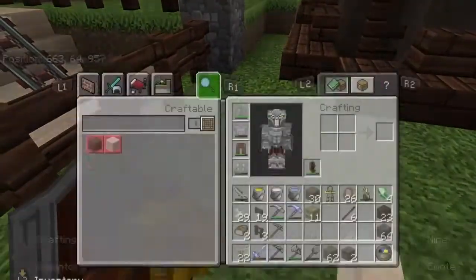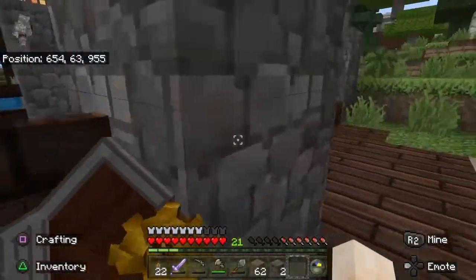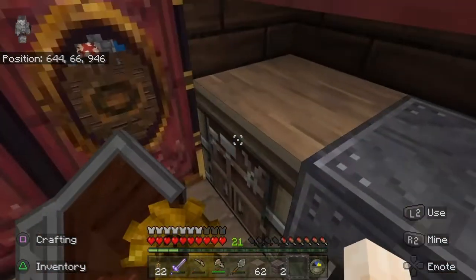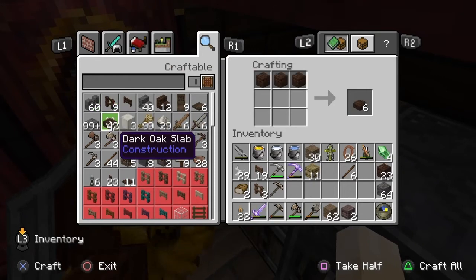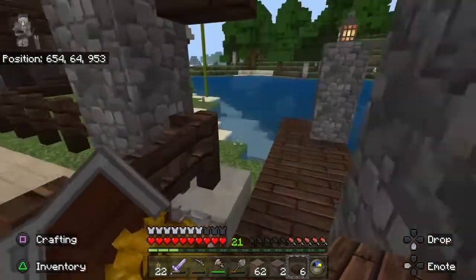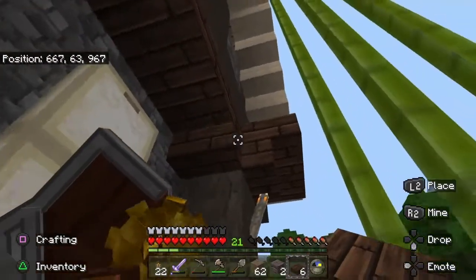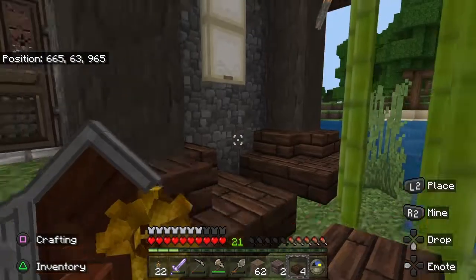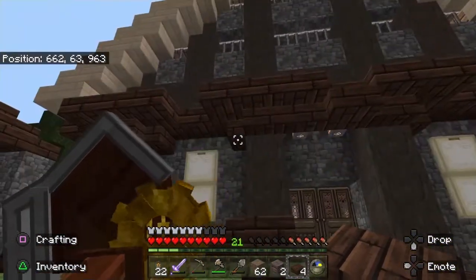Alright, so I need two more. Hold on. I'm gonna run over here and grab two slabs. Of course, I already took away my crafting table, so I have to run away and get one. Now that I had to grab more slabs, I could have just gone and done the other side. Okay, so we did that. Fancy.